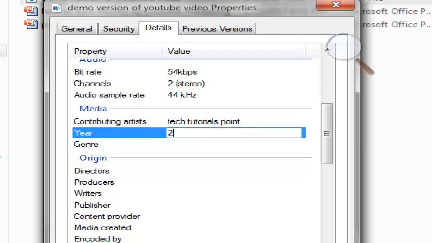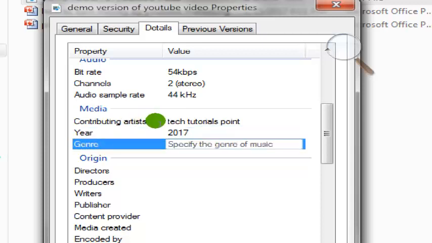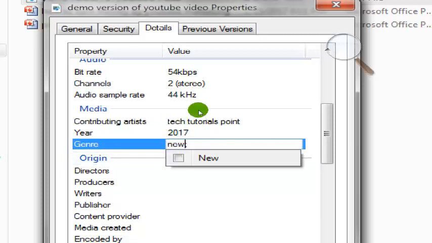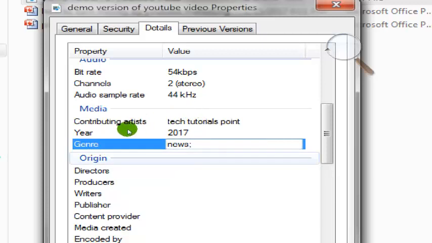Right now, year. When you publish your video, when you make your video, type the year here. I type it here. And the genre. You can use your genre of music or your video genre.